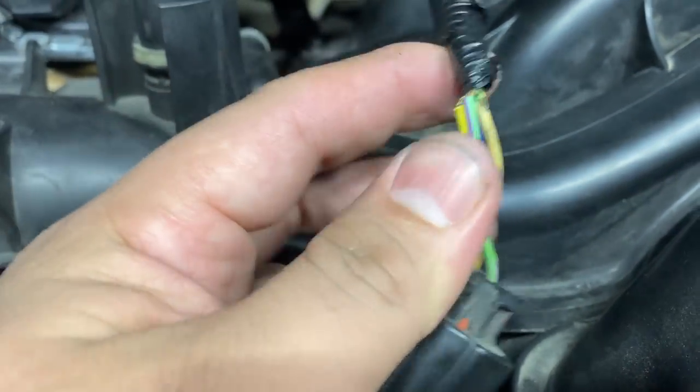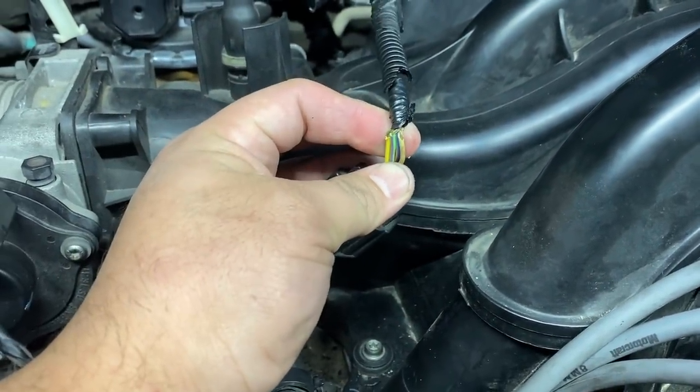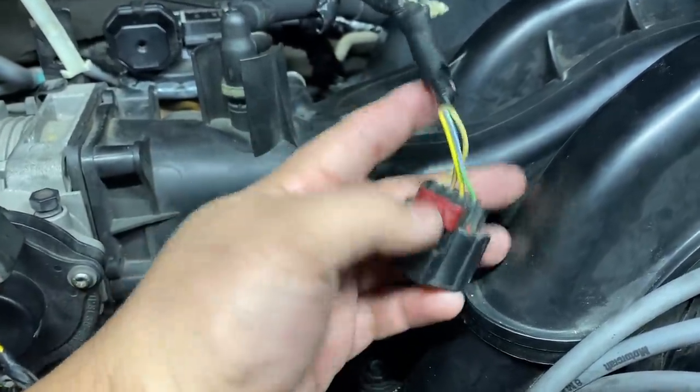And so before I just connect this thing and go on about my day, I am going to repair this wiring right here. I'm going to re-insulate this. And so I just wanted to show you guys because this is not the only connector I've had to do.